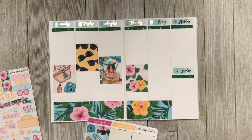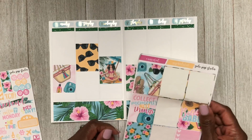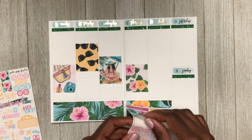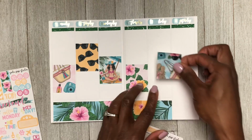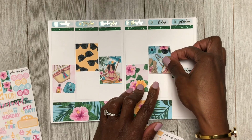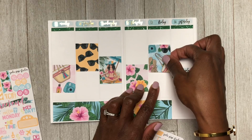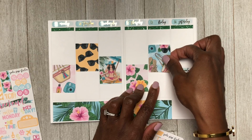So yeah, like I was saying earlier, I am really wanting to get back into doing my B6 spreads because I miss doing them on camera. And I miss, you know, having my little videos go up. So I'm excited about getting this done.